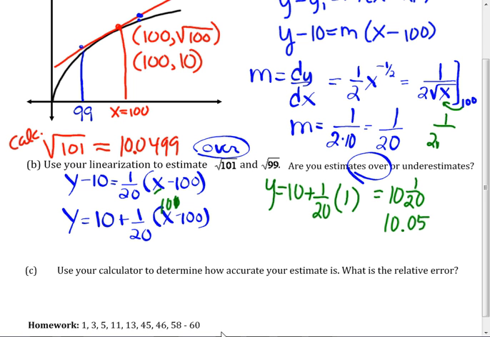Okay, so understanding really helps. Let's look back here. I want the square root of 101. I want this value, x equals 101. But I am not going to find that value on the curve because that's what I'm trying to find when I use an estimate. I'm just going to use the tangent line. Where is my slope being found? Not at 101, it's at where? 100. That's the reason why I put 100 in here. I'm not doing the tangent line at 101, I'm doing the tangent line at 100.